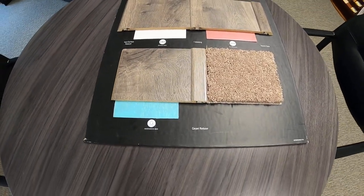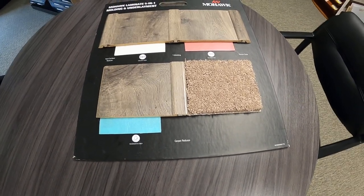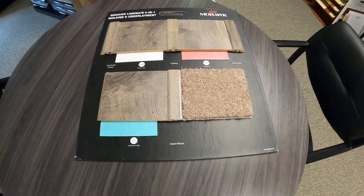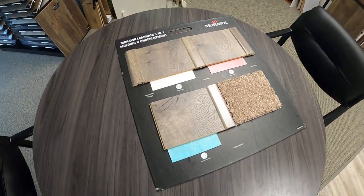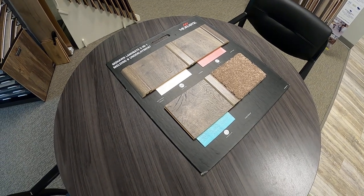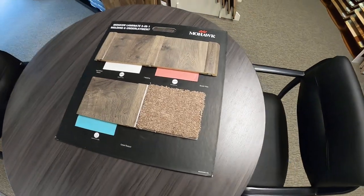That's a simple overview of what you're going to need with your laminate flooring project — the things a lot of people don't think about. If you have questions, please reach out to us on pretty much any social media outlet, or find me on YouTube. Always ask for Adam.